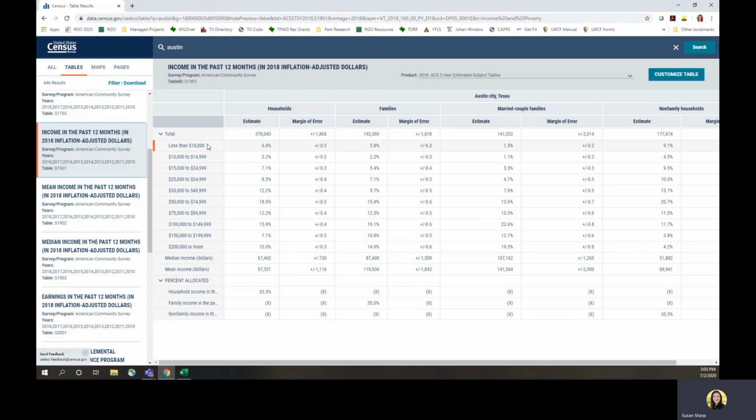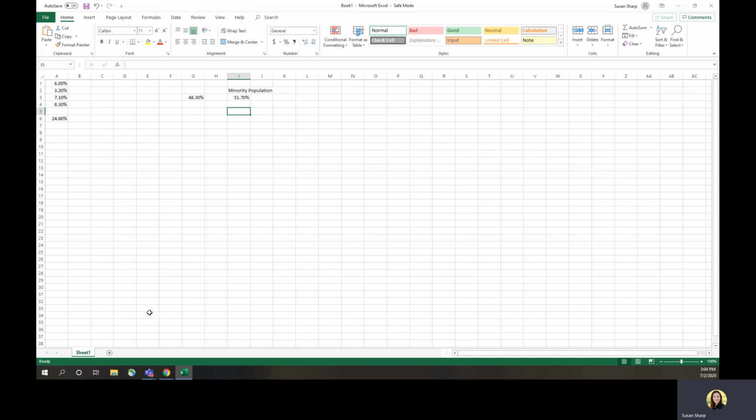Now our applications ask you for the percentage of households that earn less than $35,000 per year. So that means we're going to want the percent that earn less than 10,000, that earn 10,000 to 14,999, and on up to here. So we're going to want these first 4 columns. Now, again, this new census website makes this pretty easy. So we can come over here to the estimate, we can click all 4, and we can copy that information. You can also copy with headers or export to Excel. But for this purpose, we're just going to do this.